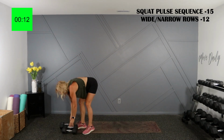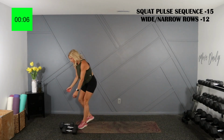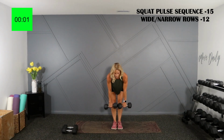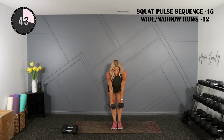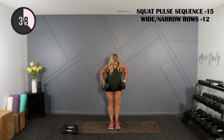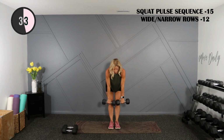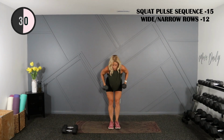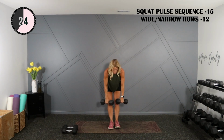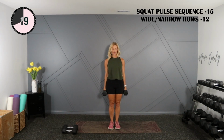No time for two. Okay, wide row here, turn narrow row, right there. I'm holding 12s, wide and narrow, hinge at the waist, pull it wide, turn, narrow, turn. Stretch my back for a second. You can if you want. And work.